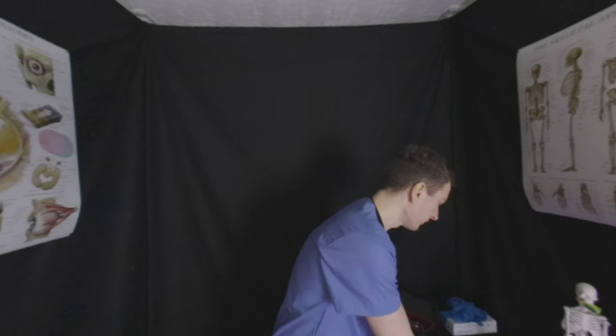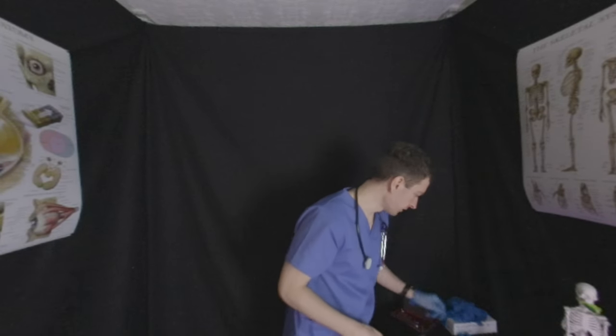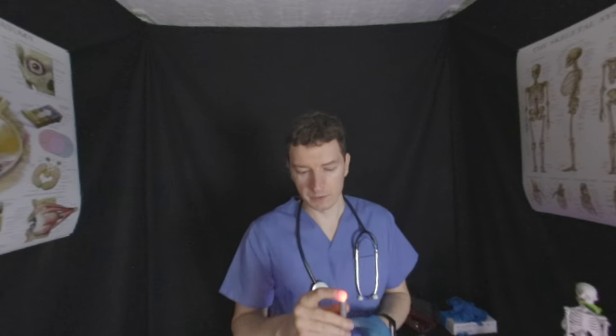Alright, we're going to be doing a follow the finger test with a bit of a difference, okay? So I'll be placing a light behind my finger here, just to make it a little bit easier to track. As you can see, the light behind my finger. Now I want you to follow the... So keep the head still in line with my head, like so. So keep it nice and still. We're just moving the eyes in all positions of gaze, okay? So looking at the light, tracking it as we go.